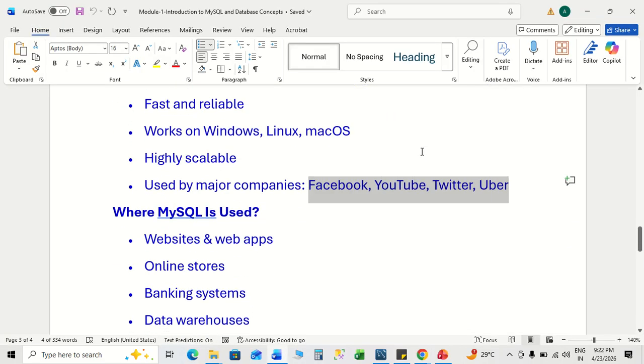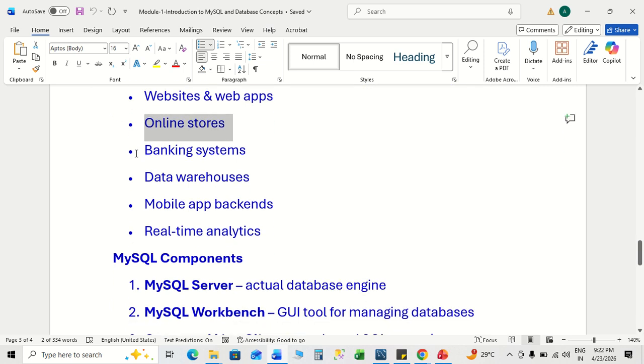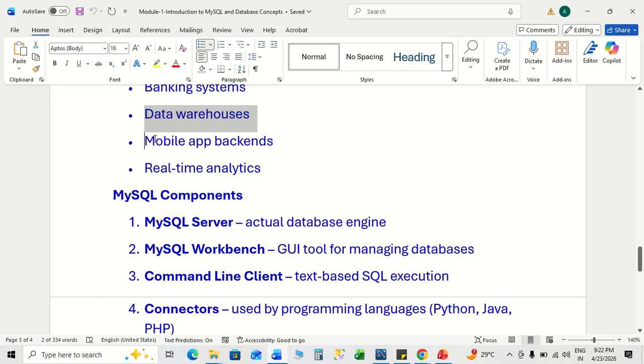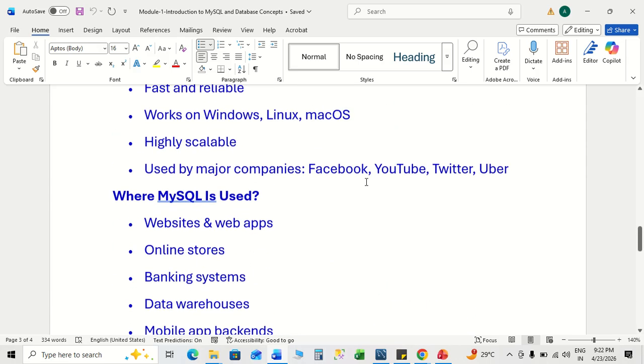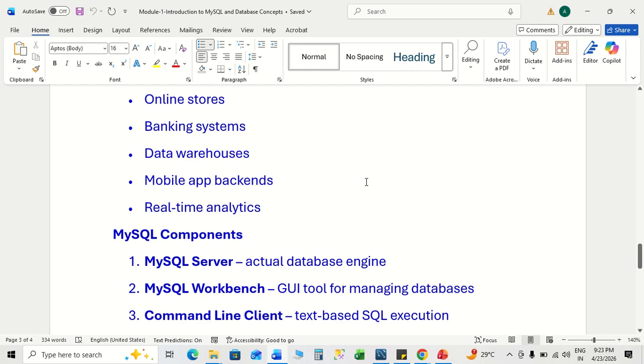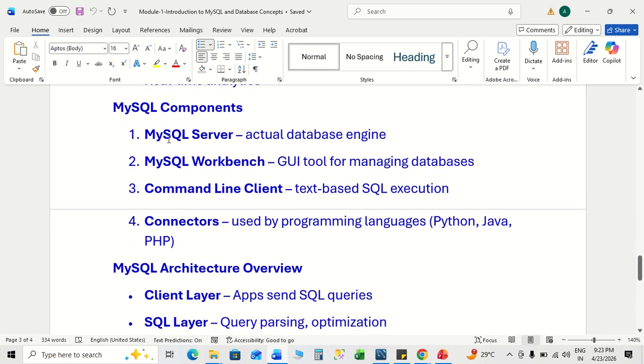After that, where is MySQL used? It's used for websites and web apps, online stores, banking systems, data warehouses, mobile app backends, and real-time analytics. After that, MySQL components. MySQL Server, the actual database engine.